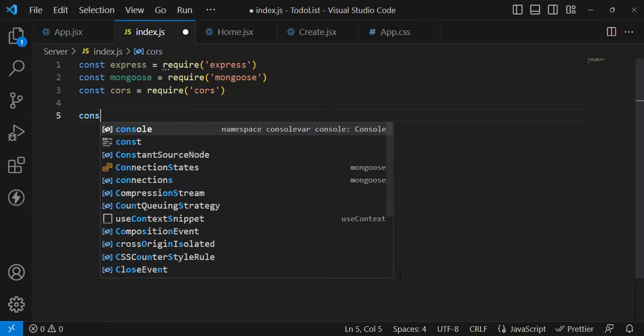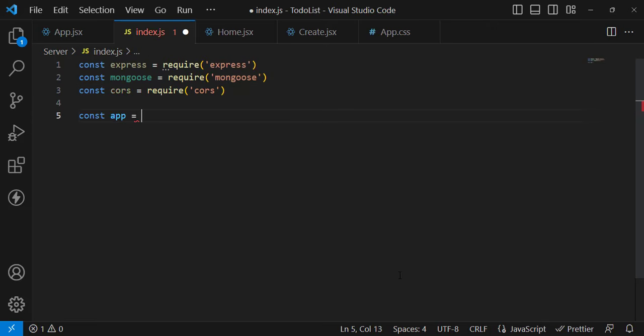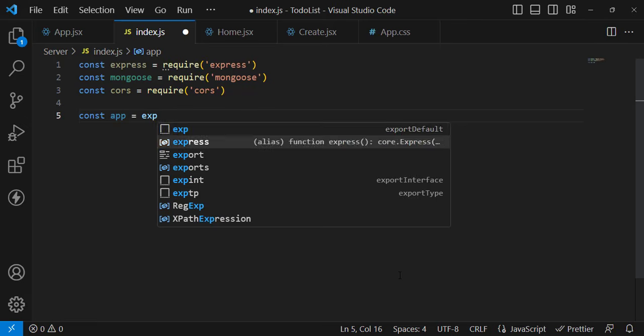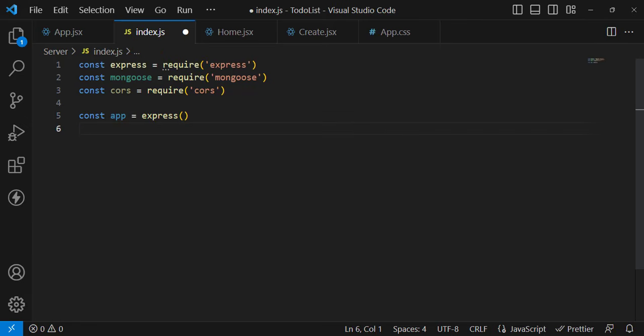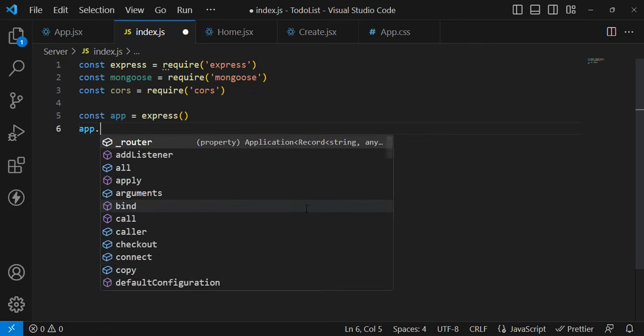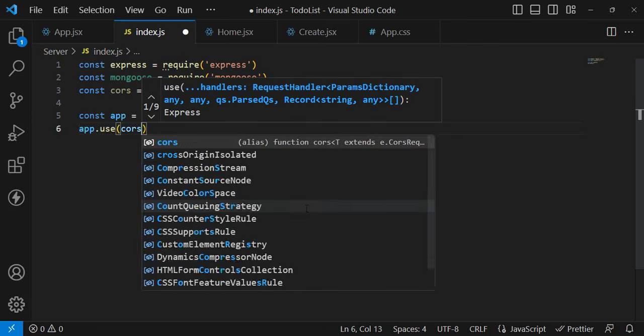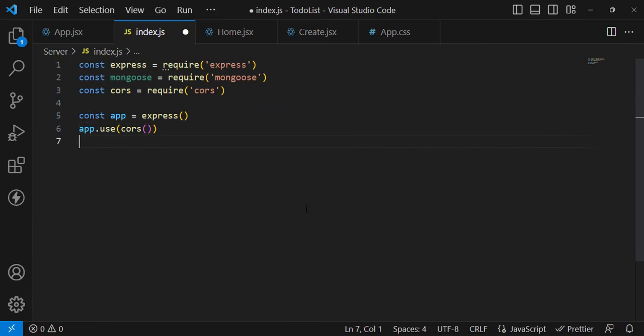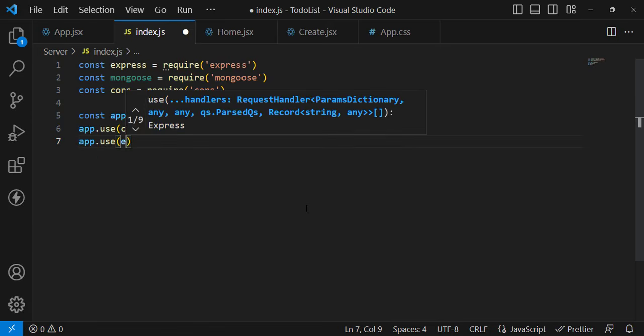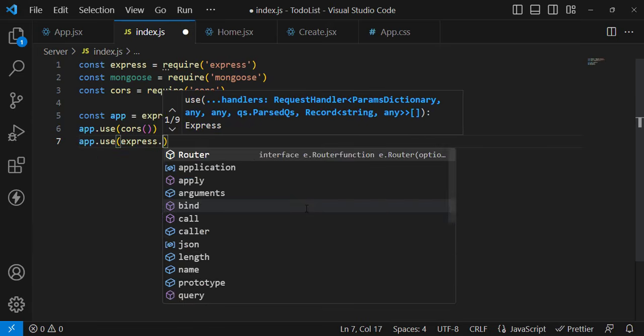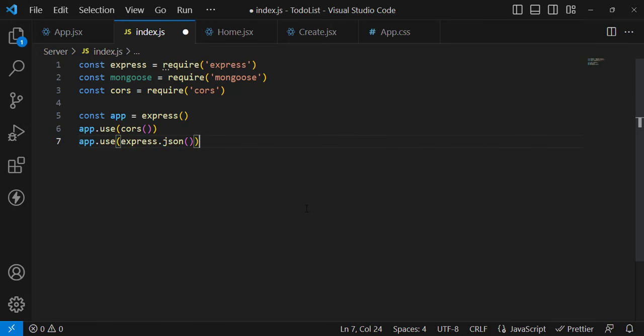Let's create an app. Const app is equal to express. We will call the express method, so it will create an express app for us. Now let's use app.use cors, and also app.use express.json. This means that whenever we pass data, it will be converted to the JSON format.